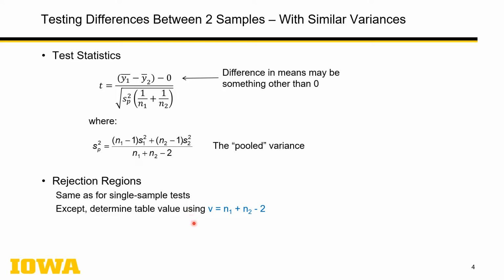One other note is if you do this to get at the rejection region now, same thing, go to the t-table, except the degrees of freedom is not simply n minus 1. We now have to add the two sample sizes together and subtract by 2. So it's a big number typically, much bigger than with this one sample size.